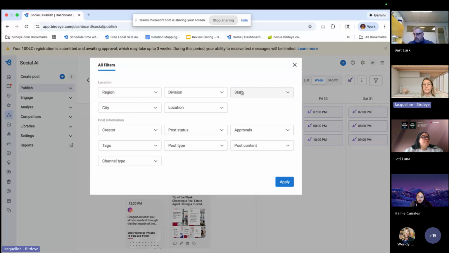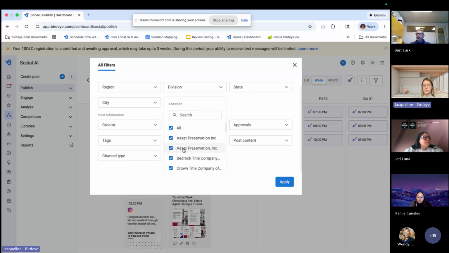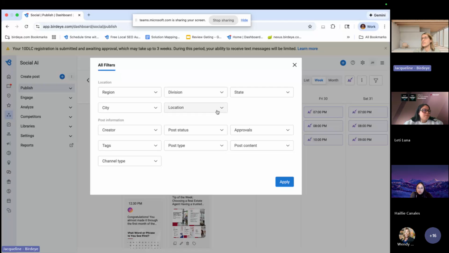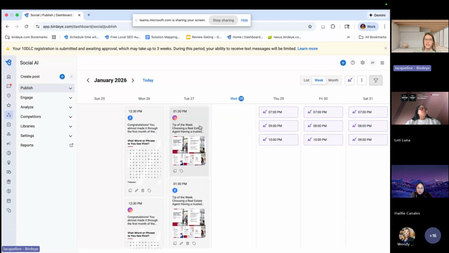And then we also have filter sets over on the right-hand side that you can drill down to some of these different filters if you'd like to. If you're a person with access to multiple locations, you might drill down to one specifically, but keep in mind that user location access is locked based on your Stewart team, your marketing team. So if you only have access to one location, you may not have all these filter sets available to you. So that's kind of the screen here.